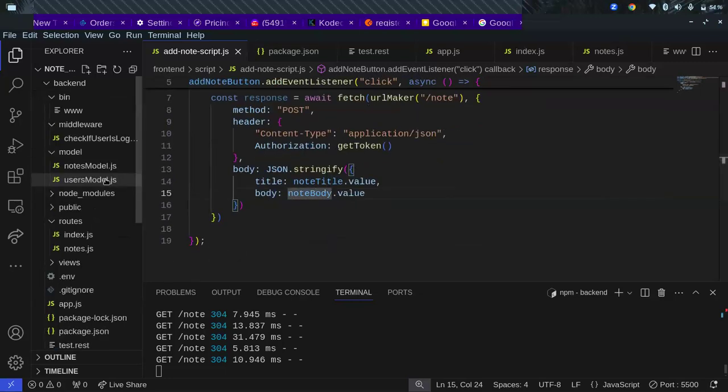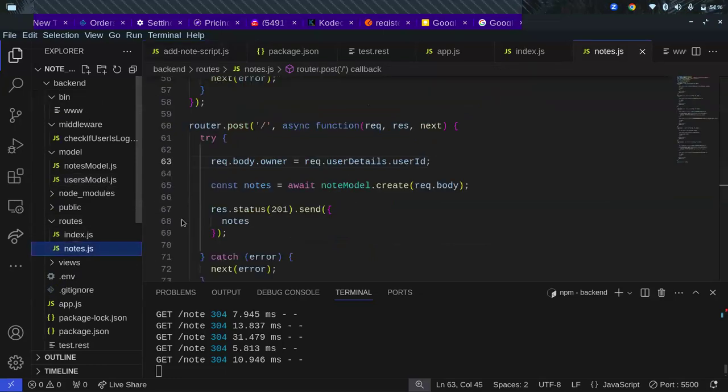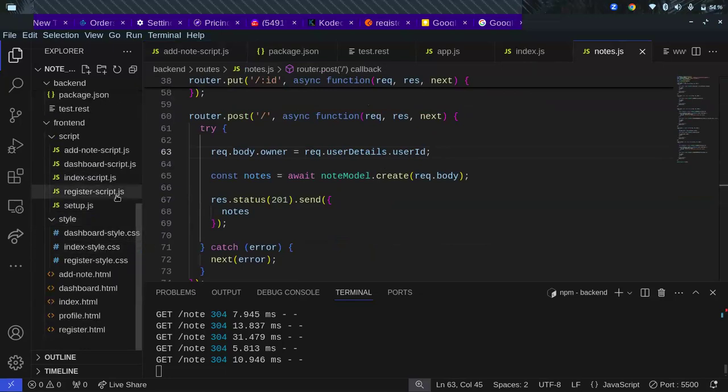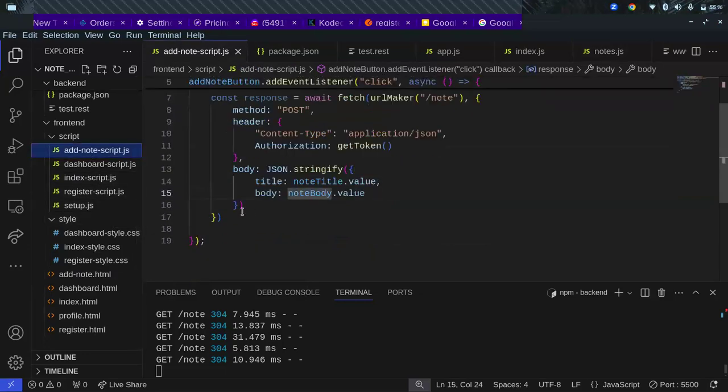Of course, if this is added automatically, thank God, I said that the status should be 201. So we can use that on the front end. So let's come back here.